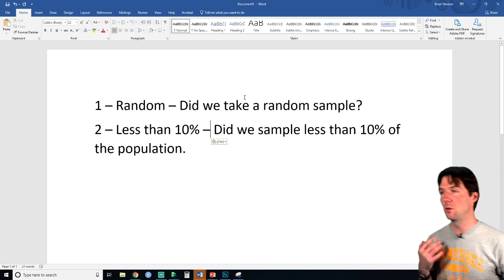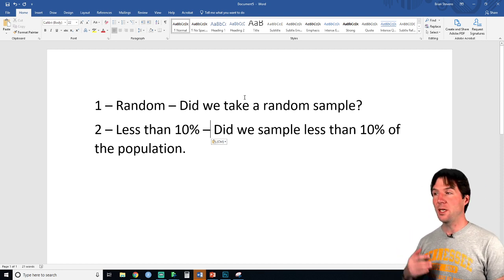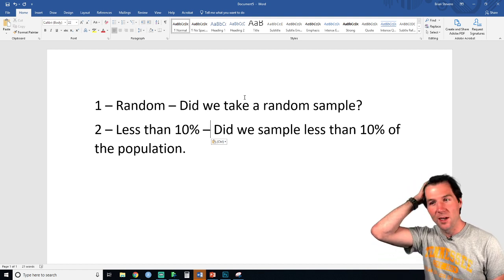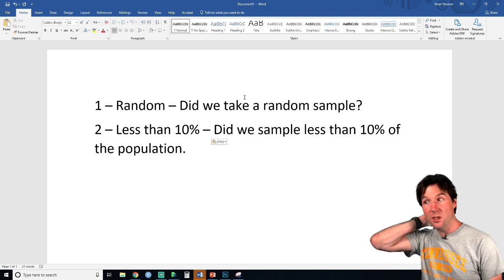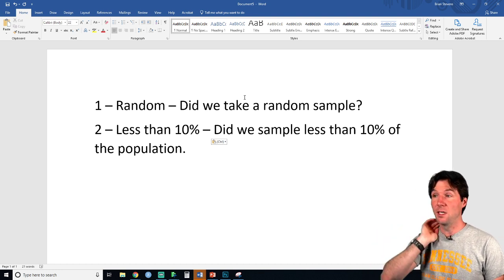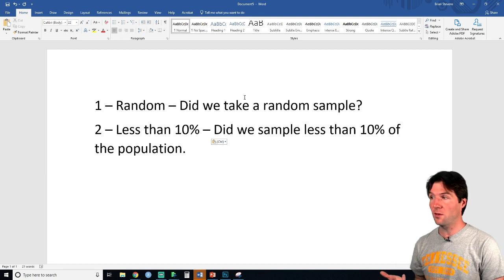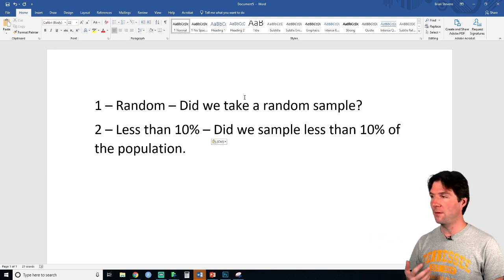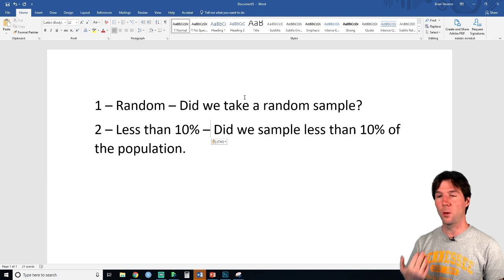For the random condition, we like to explicitly state something as random. It's the easiest way to know it's random because you can kind of debate it, like, is it random? Is it not random? We can have it where it doesn't pass a condition. We do like to have them pass conditions. With that said, you can fail conditions. Do not think that just because we're doing a test that we'll always have it pass. A lot of times we'll say, even if you fail the conditions, continue on.